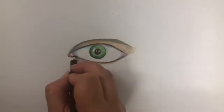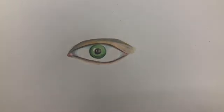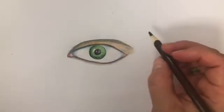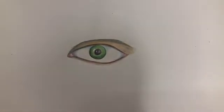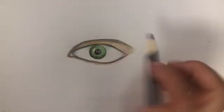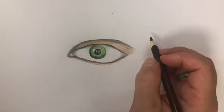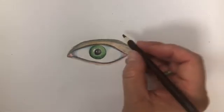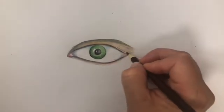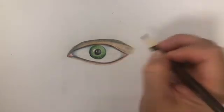And everyone has eyelashes. Even boys. I know boys don't usually like to draw them. All right, so for the eyelashes, I sharpened the tip of my pencil. It can be a little bit intimidating, having this nice drawing and then having to add in the eyelashes. So what you're going to do is start with a few very light sweeps to get the feel of it.